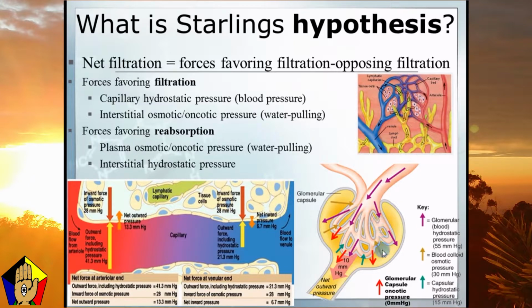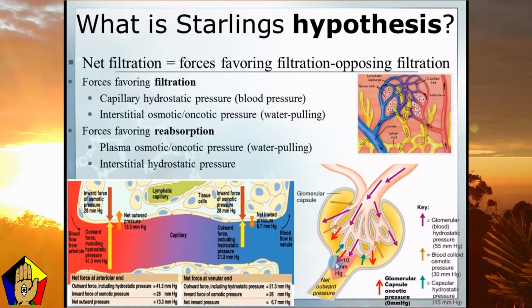And then as this Bowman capsule starts swelling, it's going to try and push the water back in. So that's opposing filtration, or you can think of reabsorption as trying to push it back in. And then overall, the kidney has to have an overall filtration force. So you have to be filtering or taking things out of the blood in the kidney primarily. And I have a question for you to look up in just a few slides here on this. But the force is going to pull out, and of course you're filtering, you turn into filtrate, and you urinate it out.